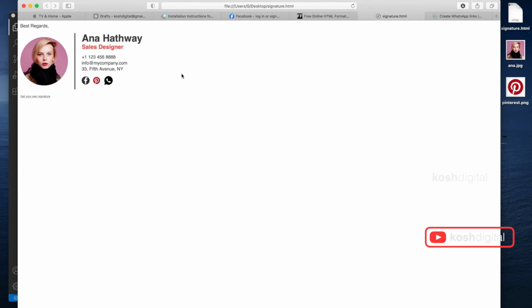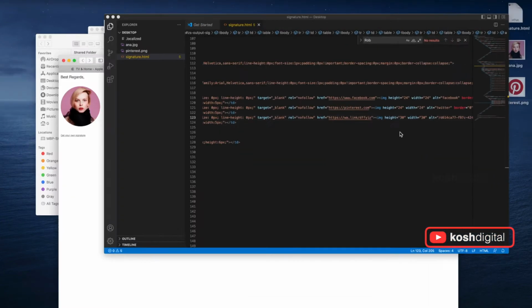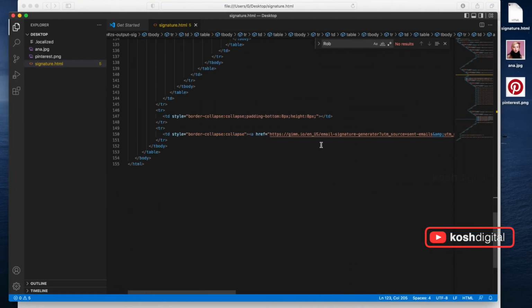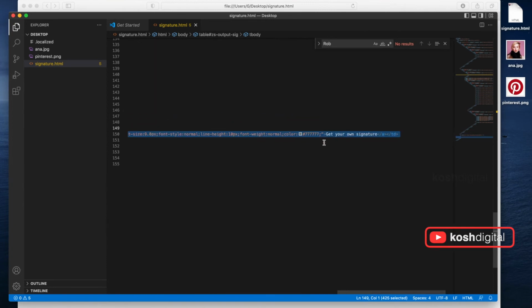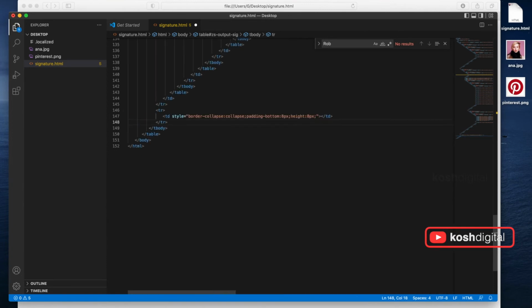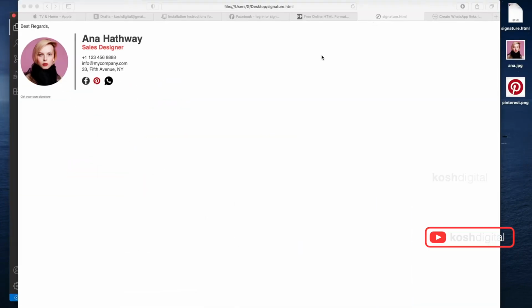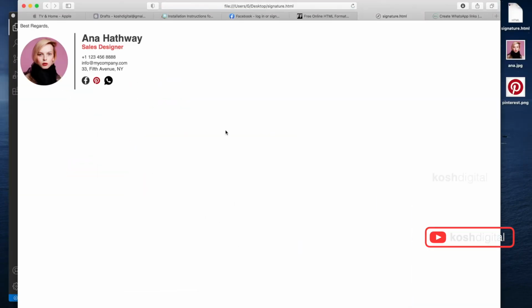So the same thing you can do for any of the employees. Actually you can go back and delete the bottom line, or you can add a disclaimer here. Usually emails have a disclaimer, so you can add it as a part of the signature. But now I will remove it. Just come back, refresh. Yes, so her email signature has been created.